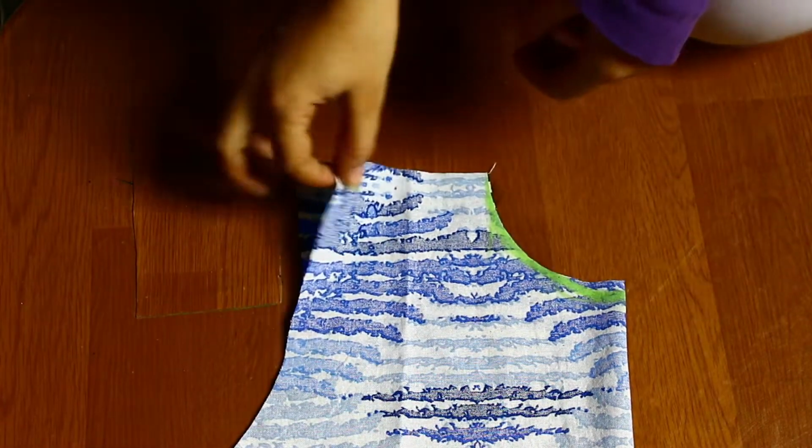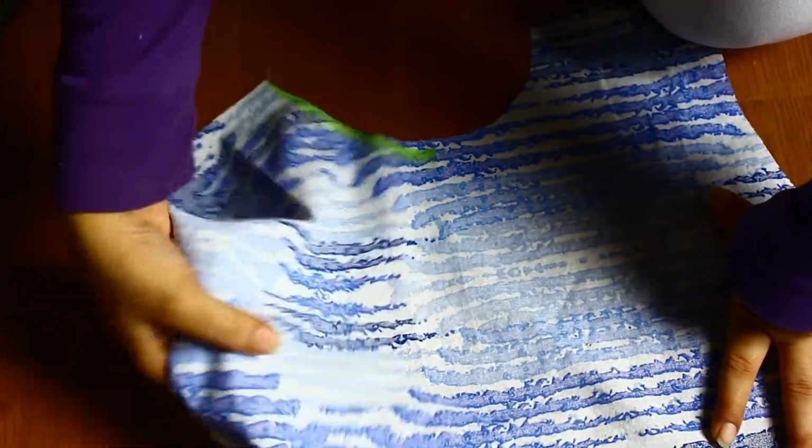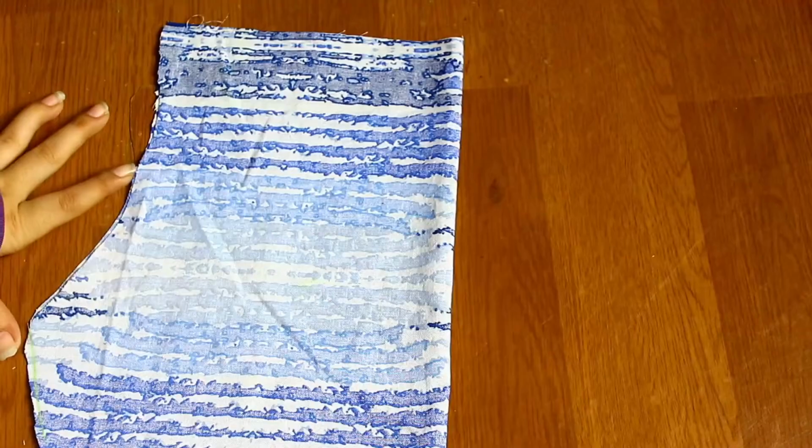So the cutting is done and this is how the back part looks. Yes, so the armhole and the neck, everything is cut and the back side is ready. So right now what we have to do is we have to cut the front neck. So let's look at the cut.